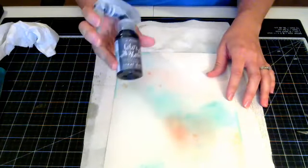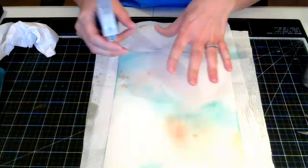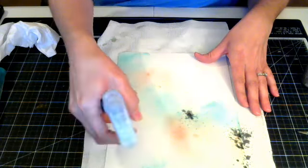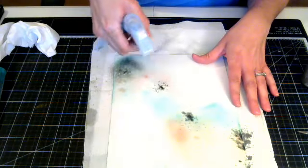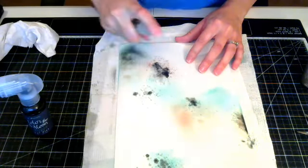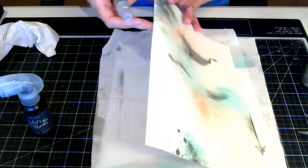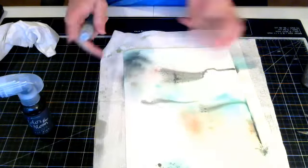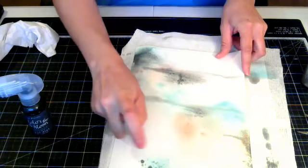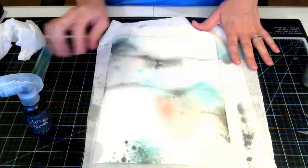Now, these Precious Stone and Vintage Coal, I'm going to be just using sparingly because they're darker and I don't want to go crazy with them. Of course, I probably will in the end. I always contradict what I say. Alright. Get it moving a little bit. Oh, I love the colors that are coming up along. And you just want to encourage it to flow a different way. I like the streaks. I think that's a lot of fun. Alright. And I like the splotches here and there too. Okay? Up at the top.